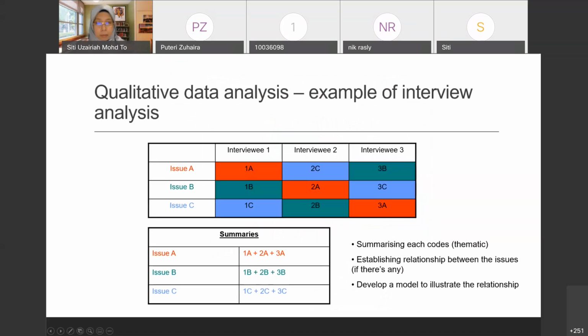Okay, and you need to compare. Maybe like this, very simple. You compare between your participants. What if you have different stakeholders, company A, company B, company C, or maybe customers in the urban area and customers in the rural area? So you have different sets of tables. How are you going to manage and arrange them? You need to look at the differences in information provided by these participants. You need to look at similarities and differences. You need to understand why.